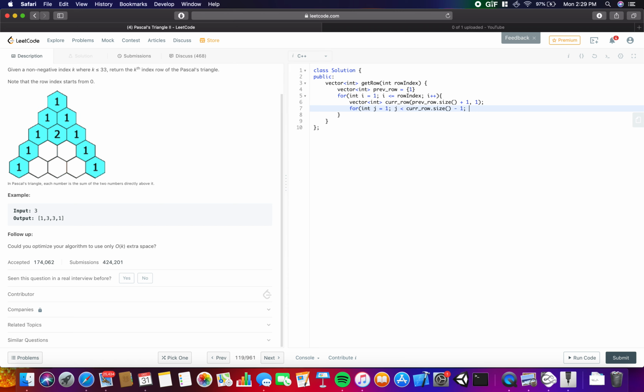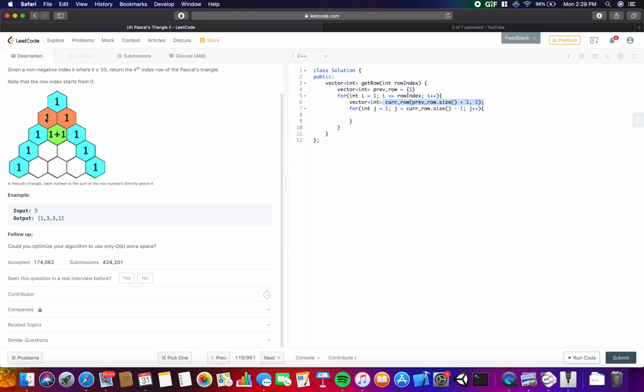And I wanted to do that because I don't want to mess with these outer ones. I want to start one after that, and I want to end right before the last one, because I don't want to touch those ones. I just want to touch the inside ones. So, okay, we got current row, and now we're only working on the middle ones.